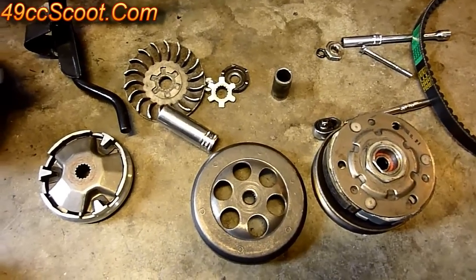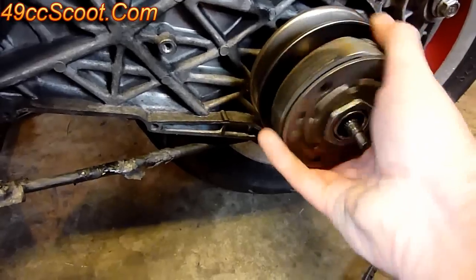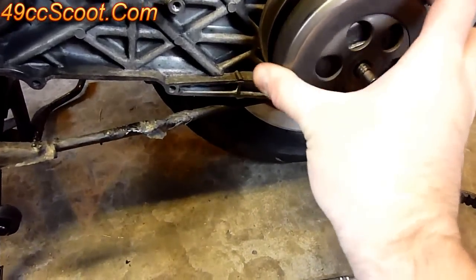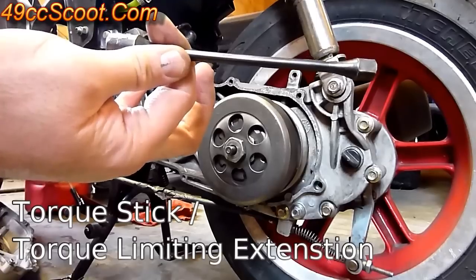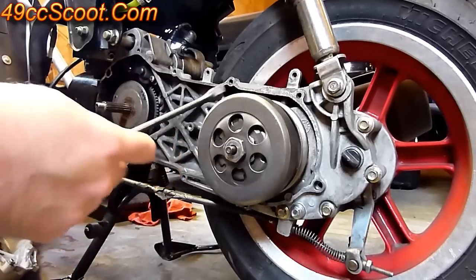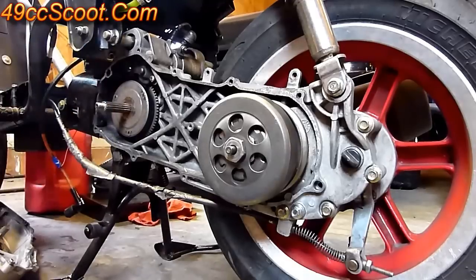Now you've gone over everything and you've got this pile of parts to get back onto your CVT. Start with the rear pulley assembly — slide it onto the shaft so it spins freely. Then take your clutch bell, which has splines inside that match up with the splines on the shaft — line those up and slide it into place. Install the nut for the clutch bell. I like to use a torque stick on my impact gun to limit the force put onto the nut — same for the variator, to avoid stripping threads. I use a 30 foot-pound torque stick, which works well for me.